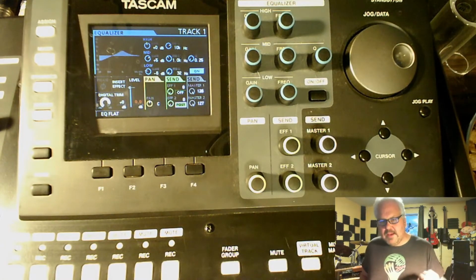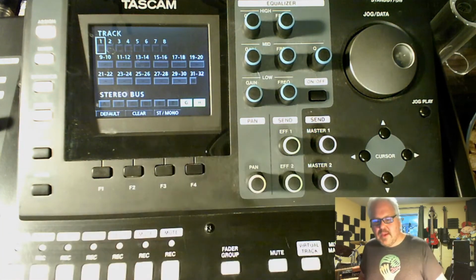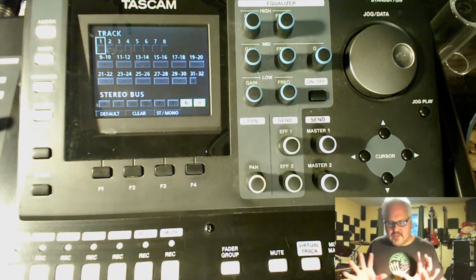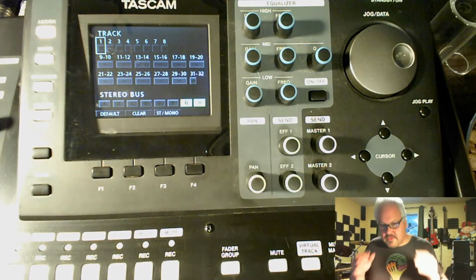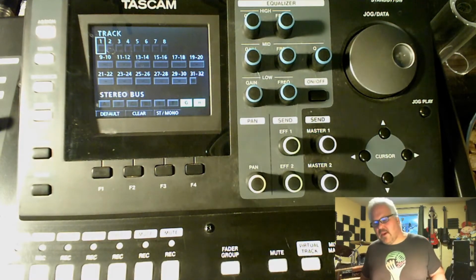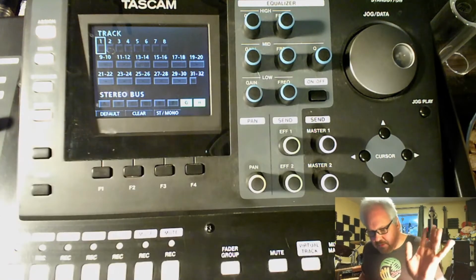I wanted to bring it back in through the stereo bus, which you can see here. G and H are lit up. The reason I'm doing that is that I want it to become part of the board. I don't want it on a track, so it's just assigned to the stereo bus. Now it's just coming through, and it's not getting recorded anywhere unless I do a mastering. It's going to go in the mix down, the mastering. It's going to do all that stuff. So that's my next step.